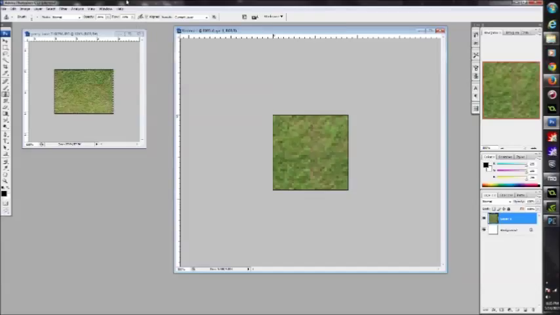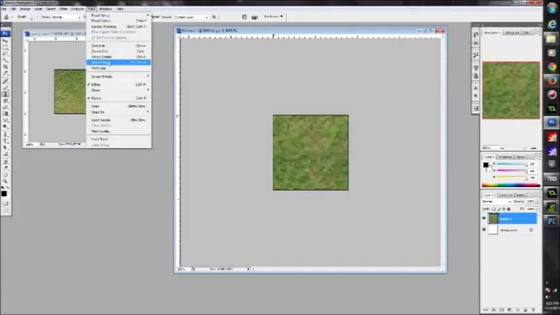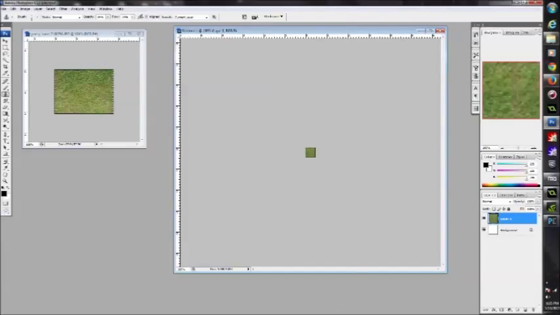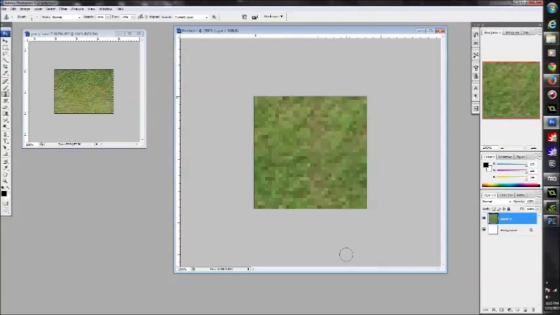That's looking pretty good. If I go to actual pixels, this is what it's going to look like. It's going to look like this tiny little blip of green and brown, and that's fine. I can work with that. So the next step, now that I have a good grassy texture, is that you need to intermix your grassy textures with other kinds of textures.